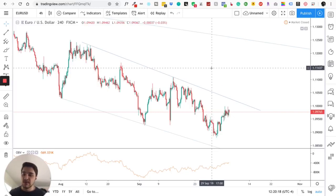Remember what I said in my previous video about how I made $2,000 in 1 week with the strategy? I said, when the market is going in a certain direction and you see divergence, you place the trade in the opposite way. So here's an example, but this one's slightly different.